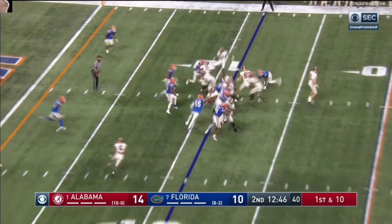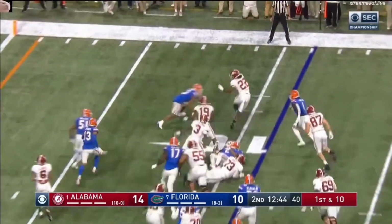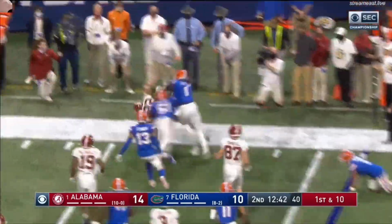He starts to press forward, but the corner Marco Wilson comes up to tackle him low. Notice that Najee sees this immediately and automatically transitions to his slightly backwards lateral movement. This helps him to avoid any type of solid tackling form from Wilson. Wilson is only able to grasp at Najee's left thigh, and Najee is able to break out of it and get upfield for about 4 yards.